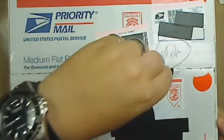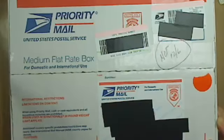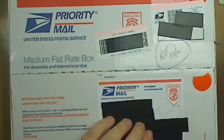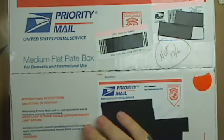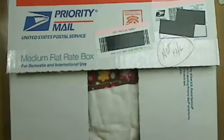And let's see. I'm very, very eager to see what's in here. And it looks like it has a lot of stuff because it's very heavy. So we're gonna open it in front of you. Ooh, nicey.